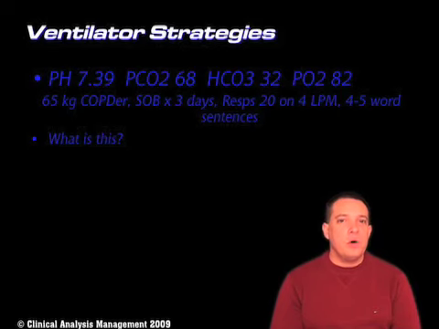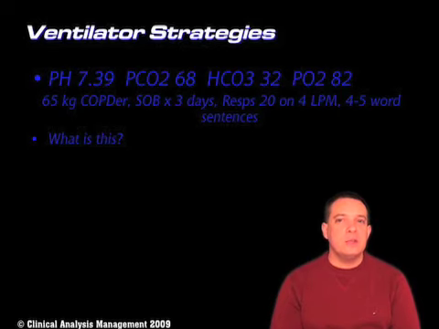Well, remember that the whole focus is not on what the CO2 is and what the bicarb is. I'll say that again. When we're interpreting blood gases, the focus is not on what the CO2 is and what the bicarb is. What the focus should be on is what is the pH. When we take interventions to make a CO2 better or worse, when we take interventions to make a bicarb better or worse, what we should be focusing on is what their impact is going to be on the pH. And when you look at this patient, the pH is as close to perfect as you can get.